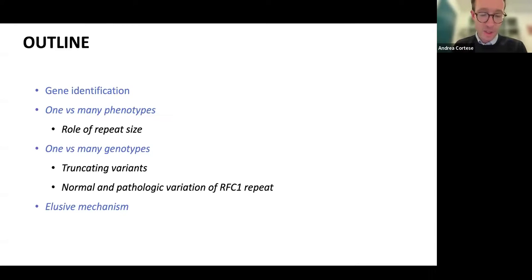The mechanism, the part of the talk which has to do with the mechanism, I'll share some slides. This is quite technical. I wouldn't say that there's a final understanding of what the disease mechanisms are. I'll tell you what we're doing, what some other people have been doing, and what the ongoing studies in this field are.